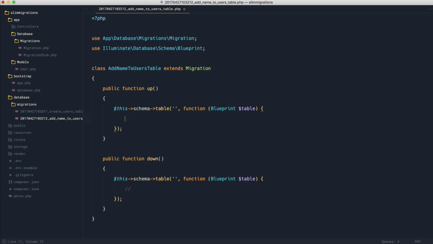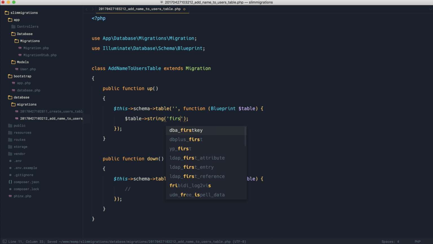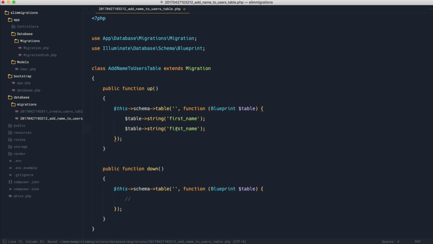So let's go ahead and add these in, and we're going to purposely make a mistake here and then roll our changes back. So let's say we want a string first name, and we want a string last name. And then in here, the reverse of that is getting rid of the first and last name. So let's go ahead and say table, drop column, and you can either do this on separate lines, so you can do the following if you want to, or you can pass an array or just a list of what you want to delete. So let's go ahead and migrate this.